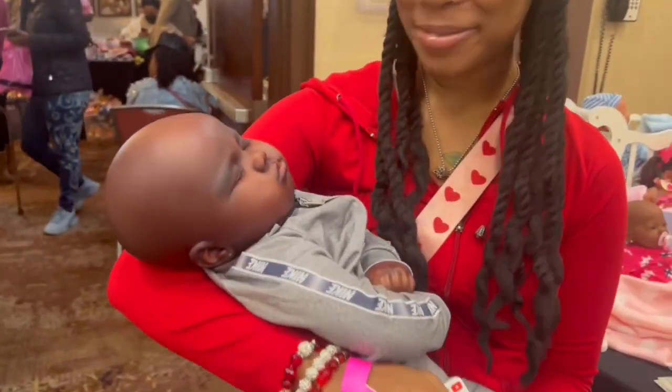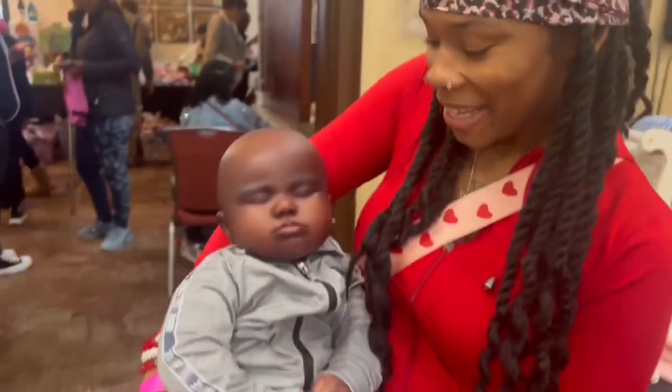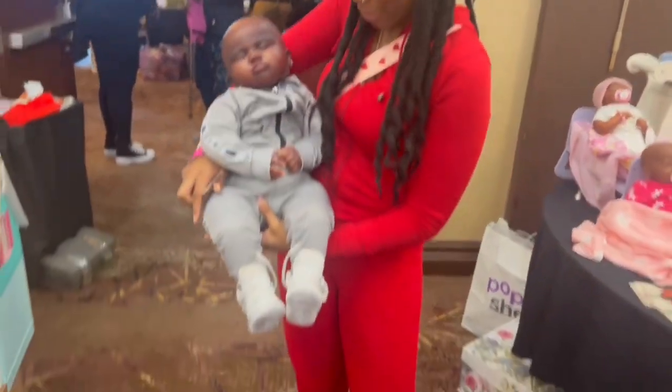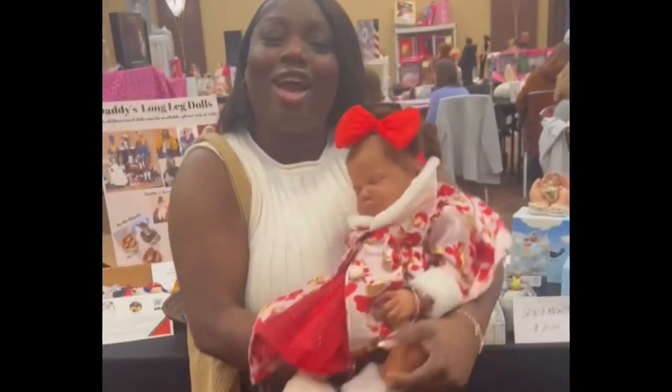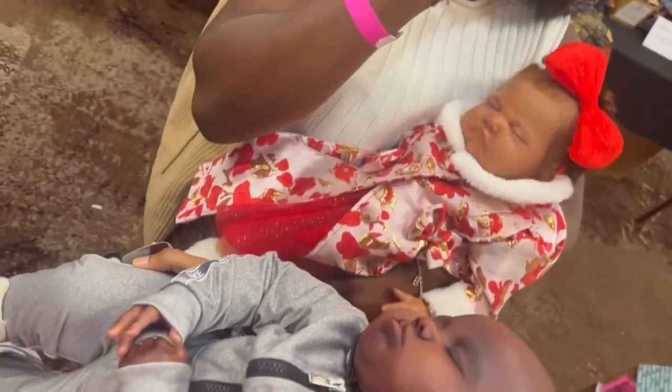Y'all look at my baby — they look so cute together. Record me and Raya real fast, I'm gonna check it in a minute. Y'all look at her, this is a princess — little Miss Ziva! Let me try to get them. They are too nice and they move fast. By far the cutest babies in the room y'all, literally.